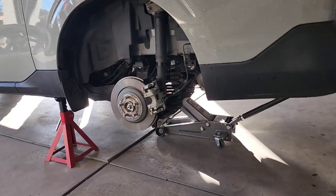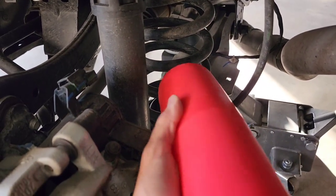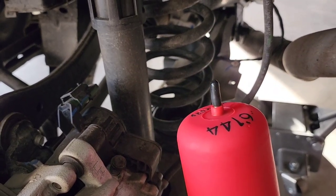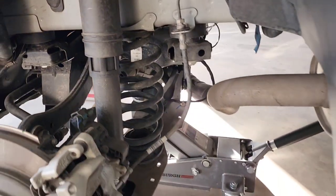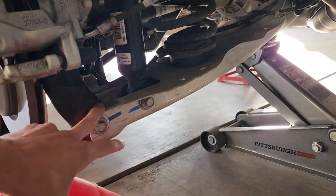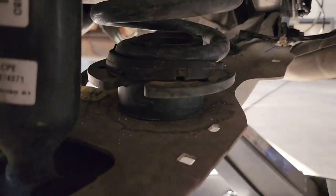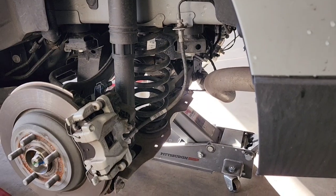All right, truck's jacked up, wheels are off. The instructions basically say squeeze this through the coils after figuring out what orientation you're going to have the air hose come in, either from the top or from the bottom. If it can't be routed through, then it says to drill a hole. Got to figure that part out still. I was going to just take these two bolts out, drop this arm, and pull the coil out just like I did to put the lift spacer in there, but we'll try it the way the instructions say without taking all that apart.